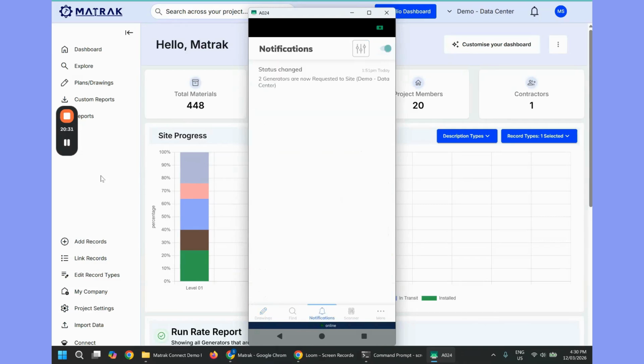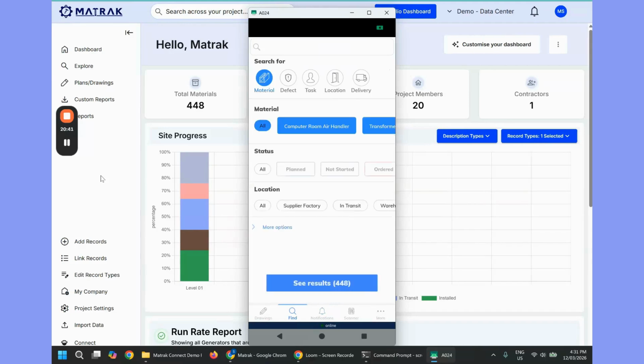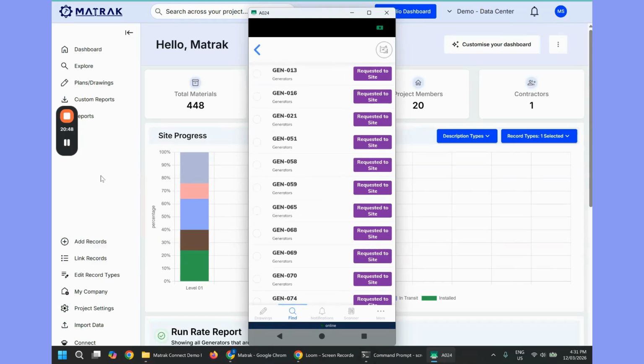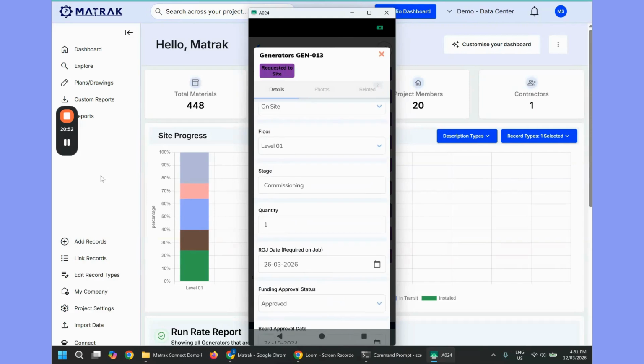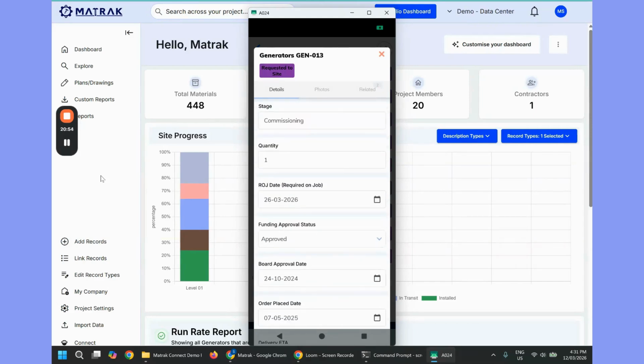And so I would get a notification, for instance, that these 2 generators have been requested to site. And so I can look at all of the products that have been requested for delivery. I can see this list of them here. So for each product, I can go in and view all of the details of what's required.